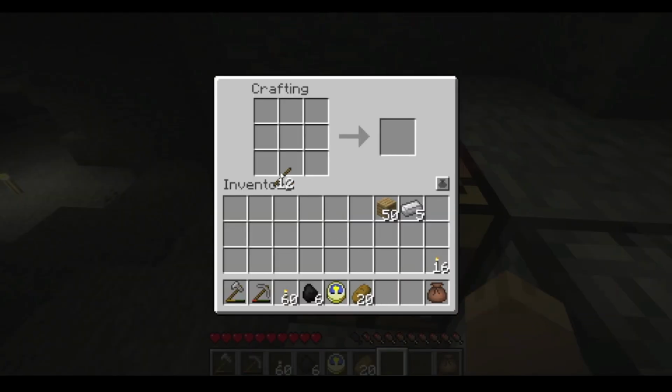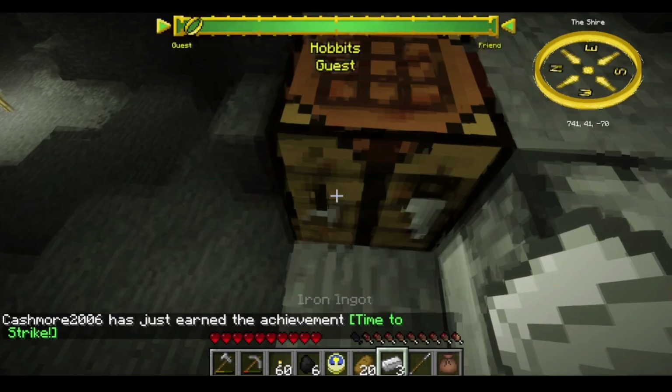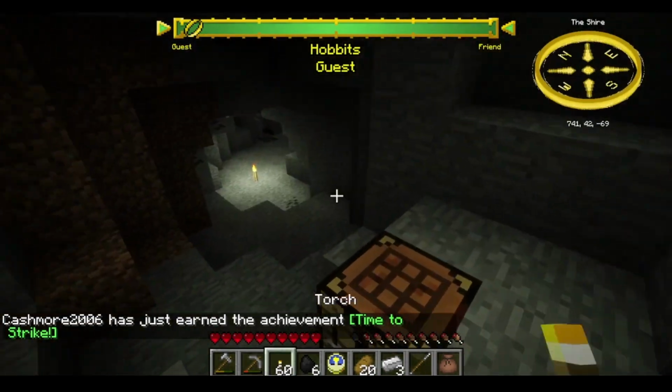So we can now make a pickaxe and a pike, I believe. I can't remember. Because you can make a spear like that and a pike like that. I want the pike though. I like hitting enemies from a distance. Let's go and get some.